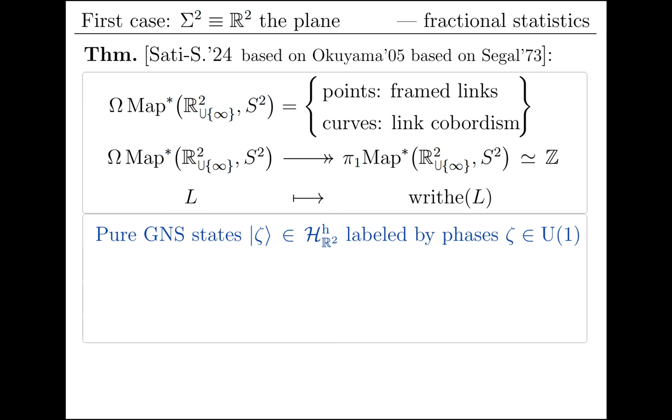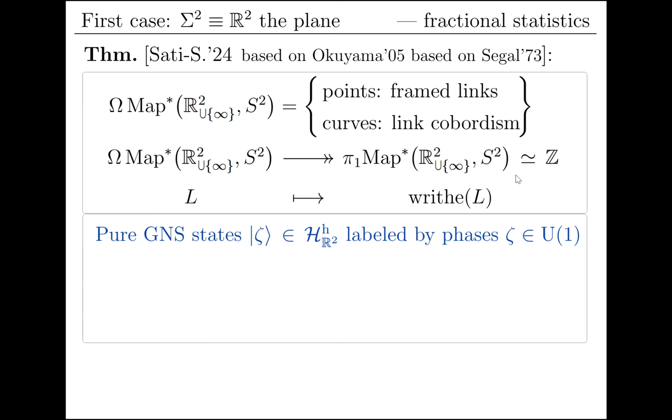And so one can then compute that these were the observables, the algebra of observables. What I'm saying here is that the algebra of observables as such is just the integers, but they're actually labeled by framed links. So every framed link gives an observable in our system. That's just the situation with Chern-Simons theory, where framed links, regarded as Wilson loops, are observables on the system. That's exactly what we see.